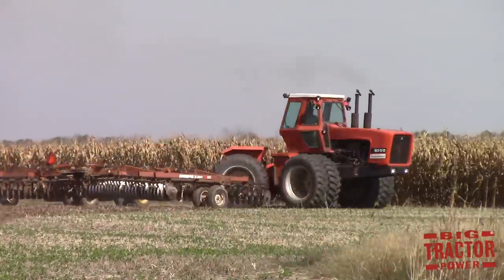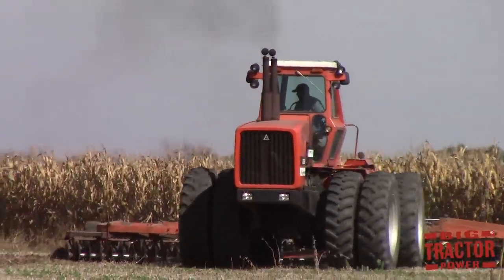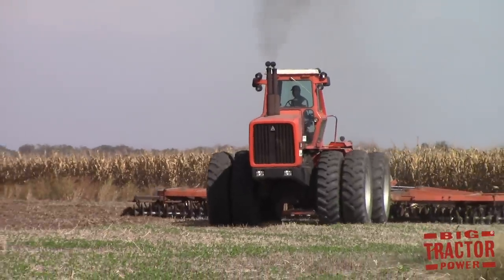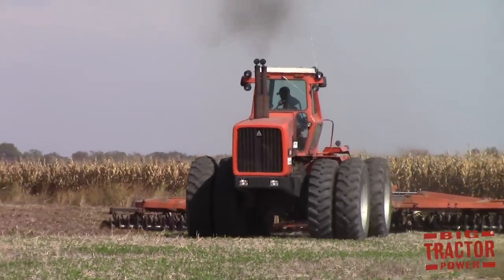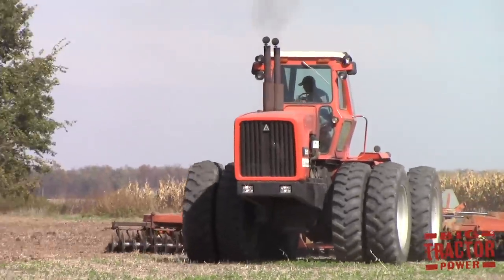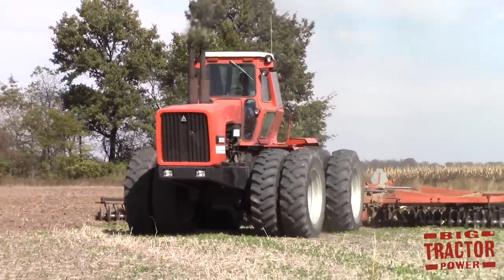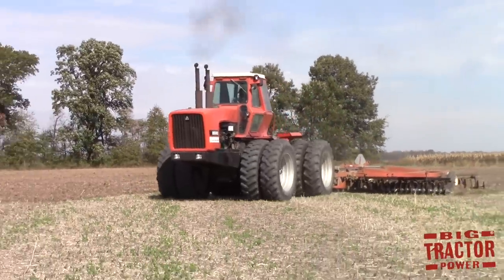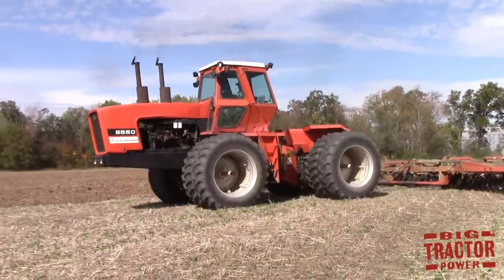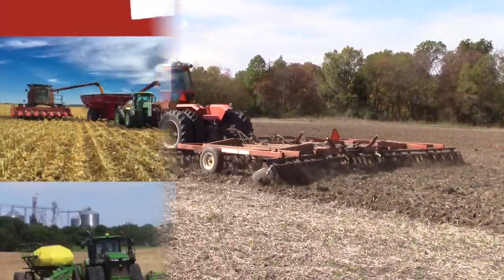I hope that you've enjoyed this first episode of Big Tractor Power News. In our next episode, Big Tractor Power will feature many of the big tillage tractors and machines filmed throughout 2017. One machine I was really excited to find was this Allis-Chalmers 8550 disking with an Allis-Chalmers 2500 Series disc up near Willow Hill, Illinois. I actually got to drive it, so watch for a full feature video on this Allis-Chalmers 8550 four-wheel drive.